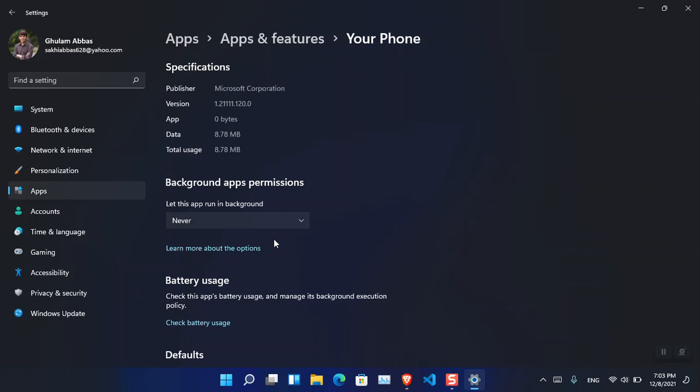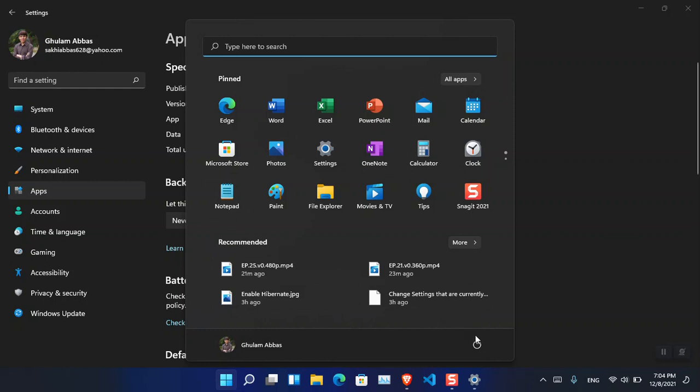Now this is the very first part, or basically the first section, of the power configuration in Windows 11. However, Microsoft is deeply trying to bring the settings from Control Panel into the Windows Settings. As you can see, Microsoft has brought many of them, but there are still many features available within the old Control Panel. Suppose I click on the Start menu and on the power button, you can see that I have already added the Hibernate option.